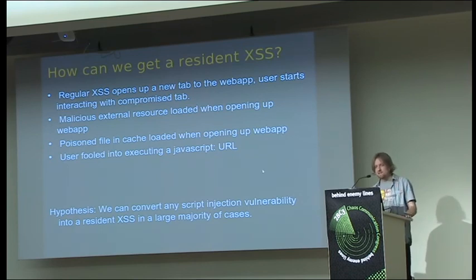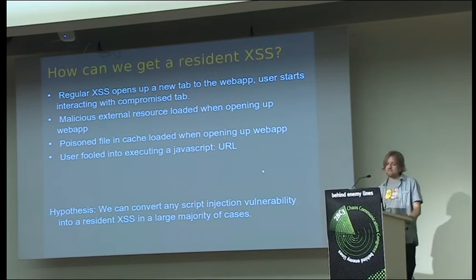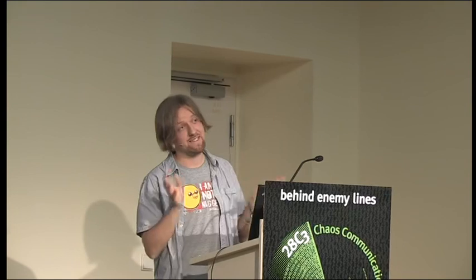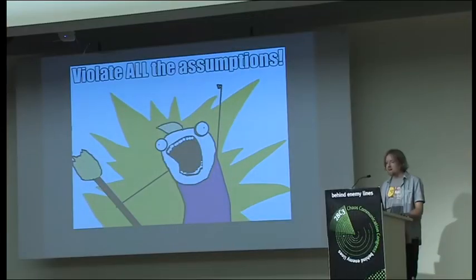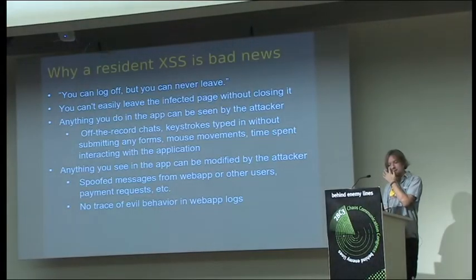So my main point here is that any script injection vulnerability can be, with a high degree of success, converted into a resident XSS. So I've talked quite a bit about all of that, but now let's get to the actually interesting part of the talk, which is that once you run resident XSS in someone's browser, all the assumptions they have about interacting with the web application are violated. So let me tell you what I mean by that.